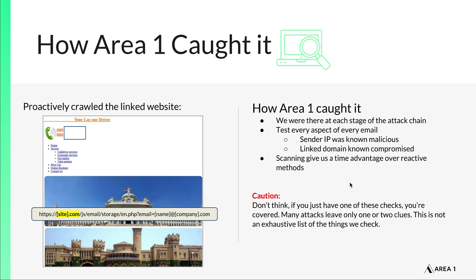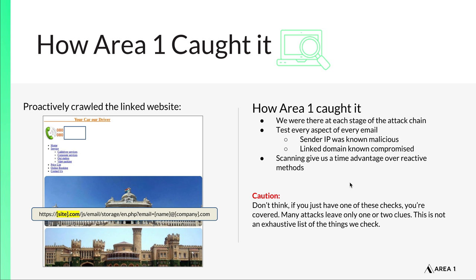There were actually multiple reasons why this particular phish was stopped in all organizations, but any one of those reasons would have caused a detection and caused us to stop that scan. With that said, it's important to give a bit of a caution. This particular phish raised a lot of red flags and gave a lot of clues that it was a phish. The reason I picked it is that it highlights all the different things we're looking for, but it doesn't include everything.